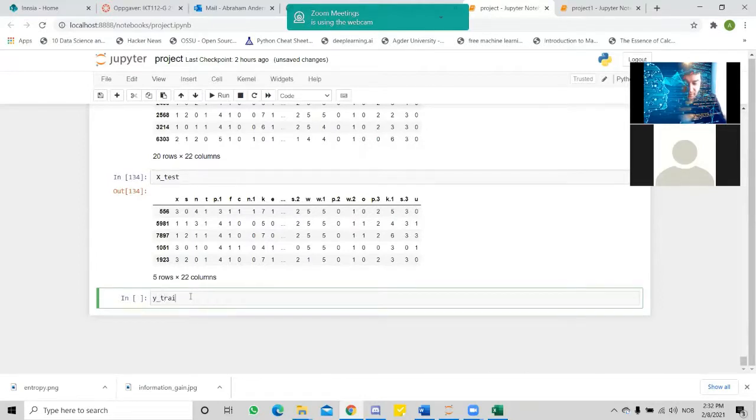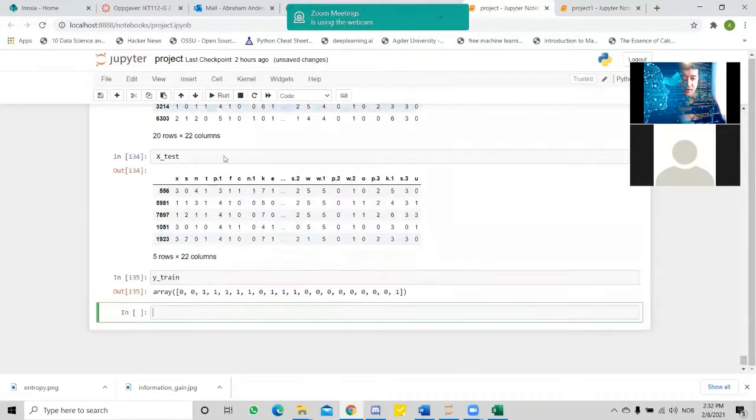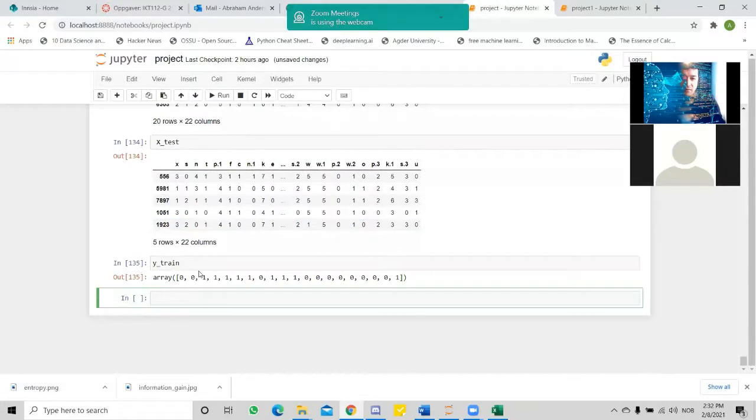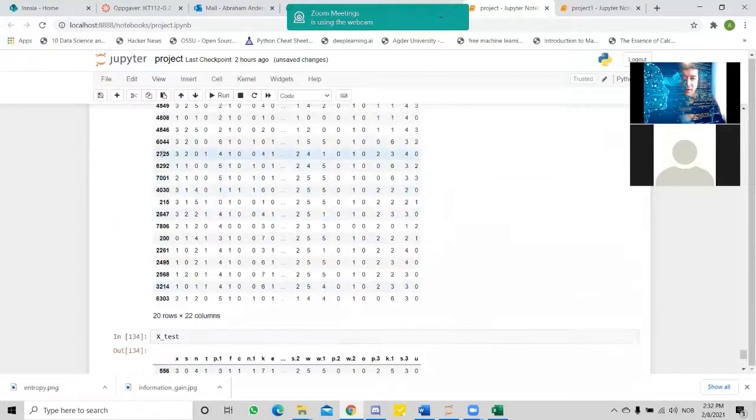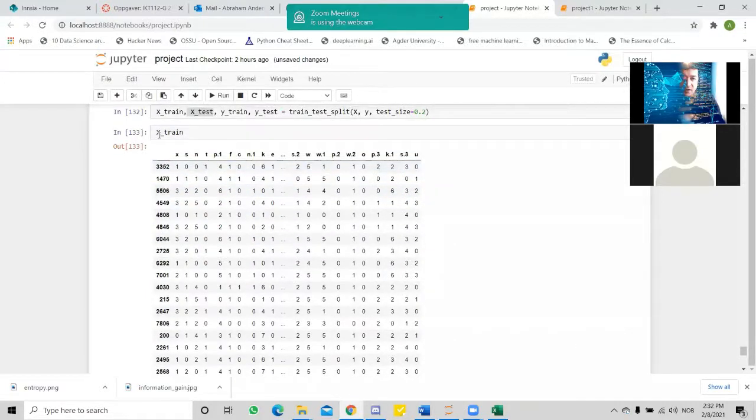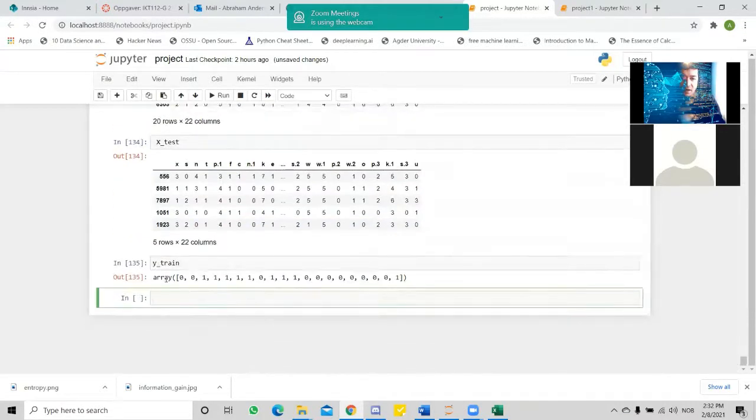Let's look at our Y. Y train. As you can see, this is the data I will use to train the algorithm. The algorithm will use the features in the X training set to create a function or hypothesis, the best hypothesis to predict the Y training set.